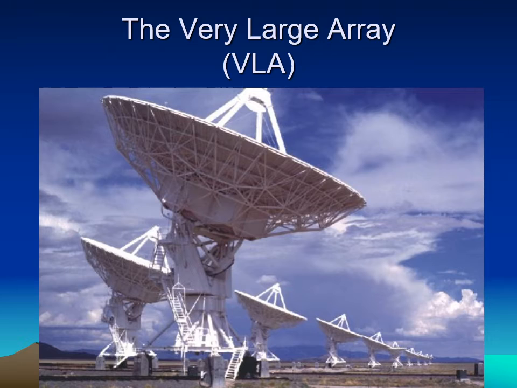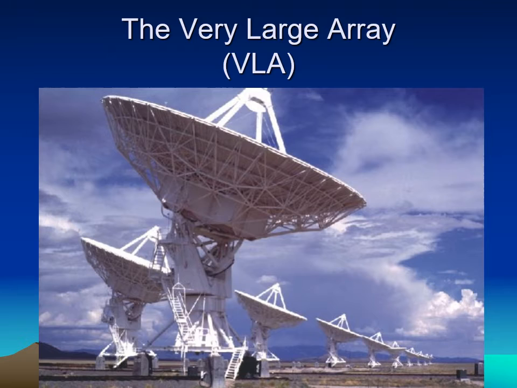So several large arrays were constructed, and eventually, using money from the National Science Foundation west of Socorro, New Mexico, they built a very large array. And the name of this facility is the Very Large Array. Now, in recent years, they did rename it the Jansky Very Large Array in terms of honoring Jansky, but the Very Large Array is this radio observatory west of Socorro, New Mexico. And it consists of almost 24 of these giant radio telescopes.